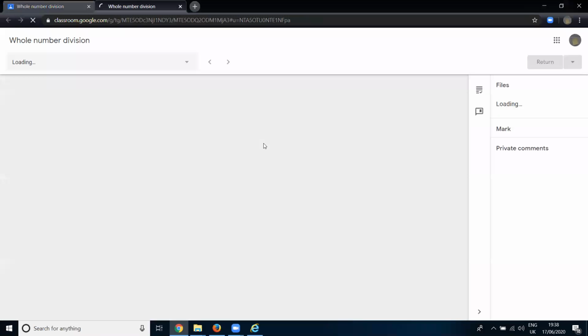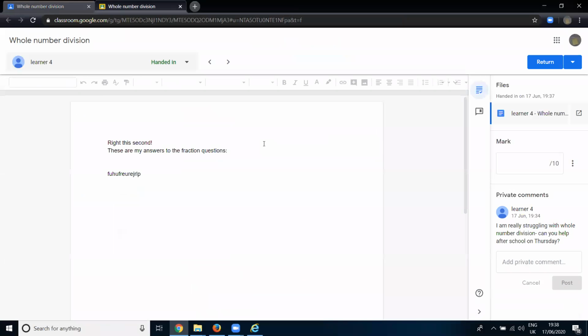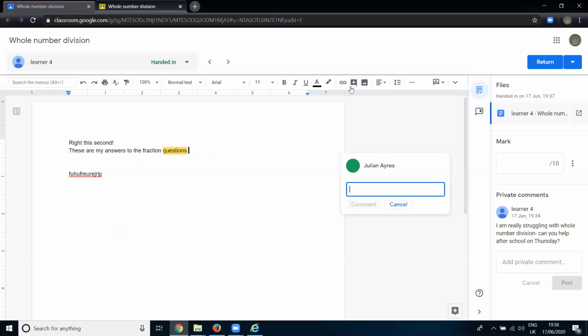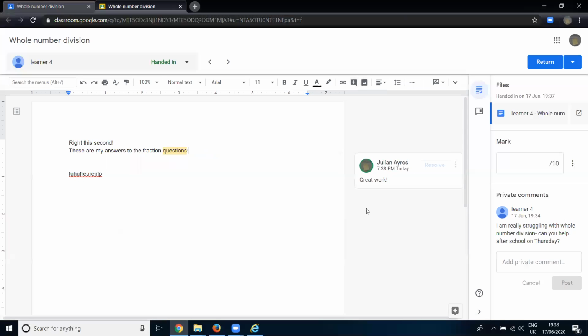So let's have a look. I can click on that work, and this takes me to my teacher's screen. This is the work that the student has created, and I've got quite a few little windows here. Top right, I can add comments, very much like the review feature in Microsoft. I can put great work, fantastic. I can add comments straight to the student. I can give them their mark, and then I can send it back. Some of you are probably going, I want to add a bit more detail. Don't worry, I will show you that in a minute.